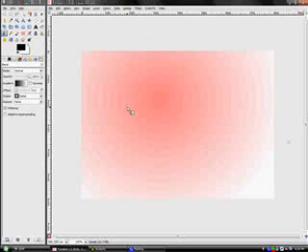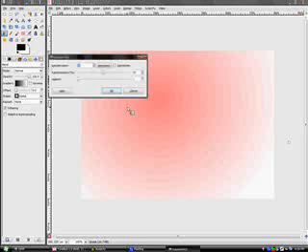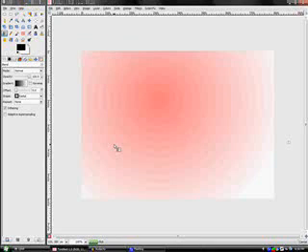Like right now, I'm going to add some noise to it. Once this filter goes through, you'll see that there has been noise added to my Quickmask, and this will affect my selection when I make it.